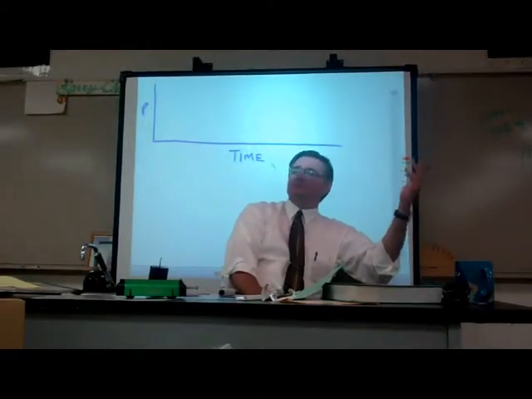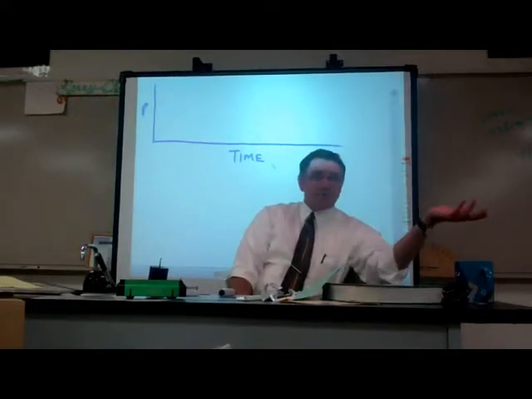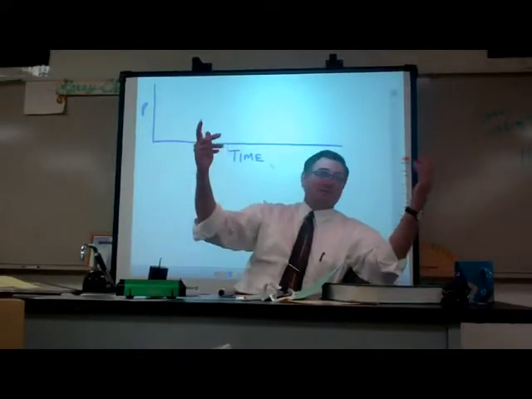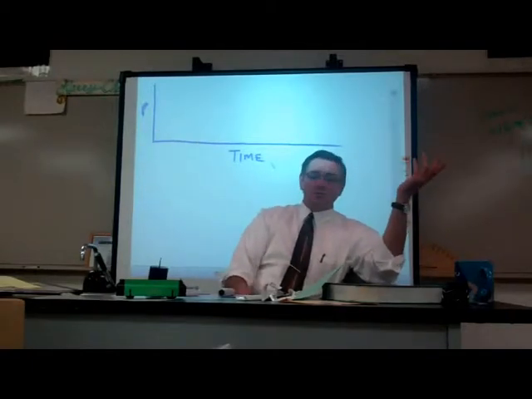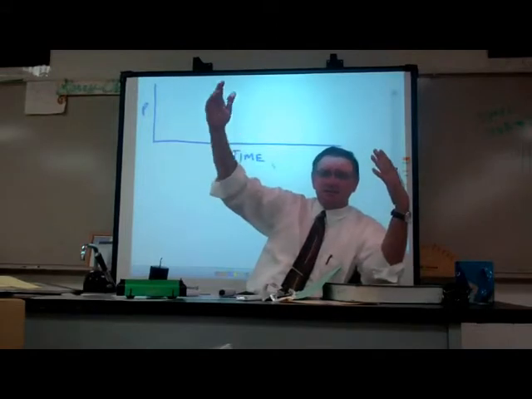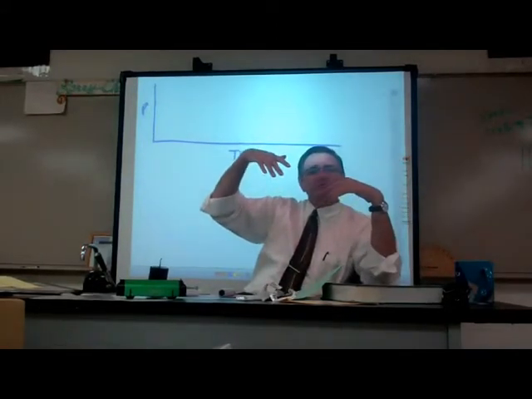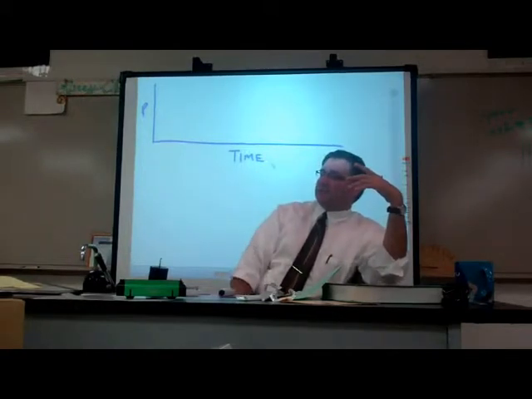So what's the first thing that you have to establish? Reference point. What do you want the reference point to be? Wichita, Kansas City, Moscow? Wichita. Okay. So we're going to go from Wichita to Kansas City, stay in Kansas City, and then come back. So what's the position time graph going to look like?